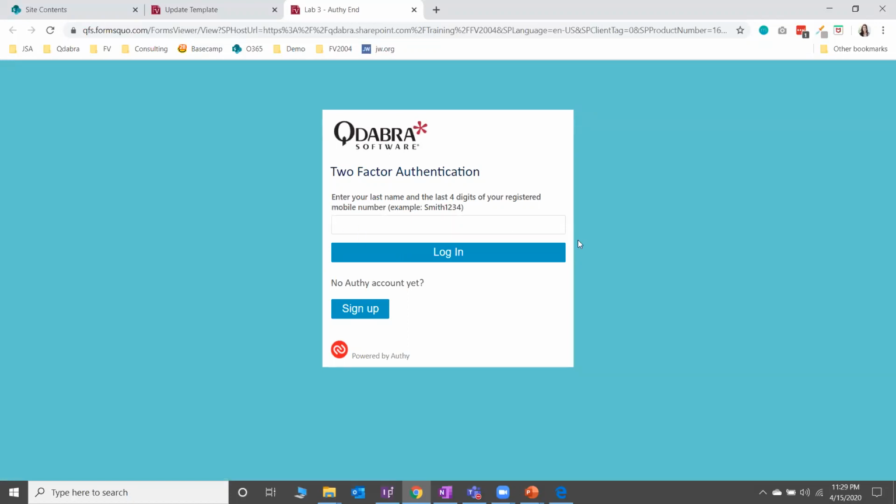Okay, so you see that the Authy XTP is inside a nice white box here. So we're trying to modernize the look of our form.